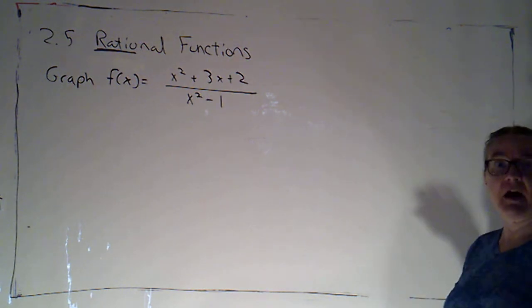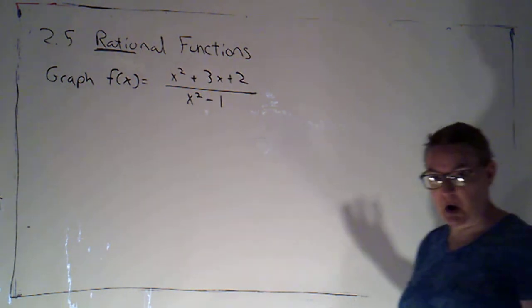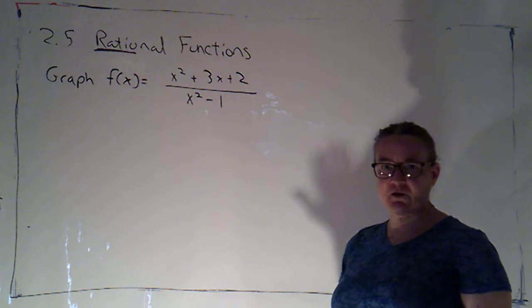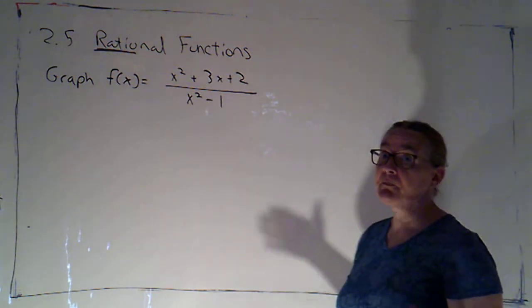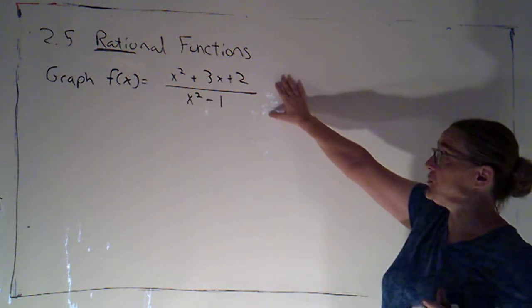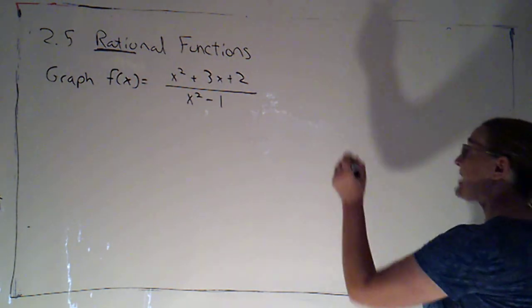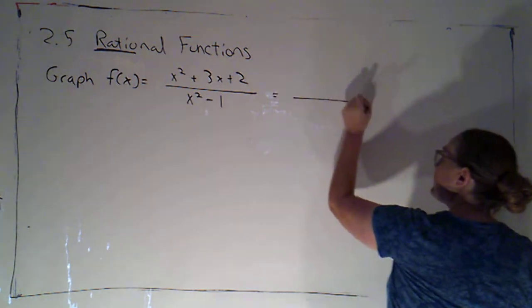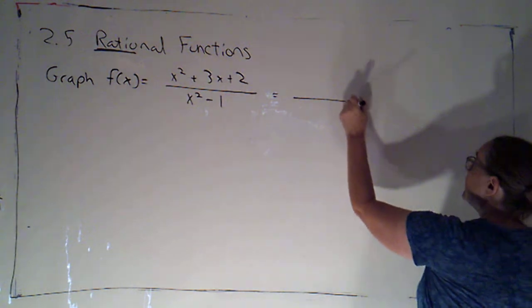We've seen in our study of polynomials that finding where things are zero, and therefore having things in factored form, is very, very useful. So the very first thing I want to do when I have a rational function is factor both the top and the bottom.